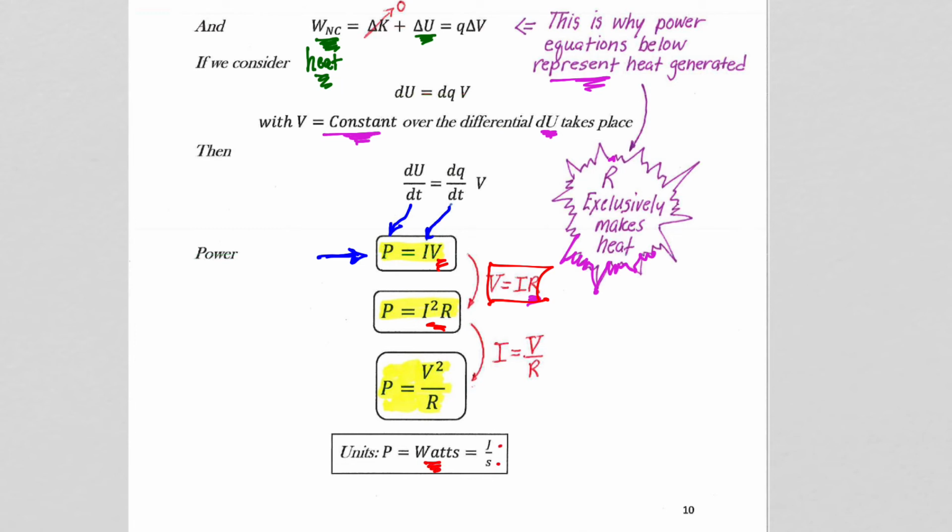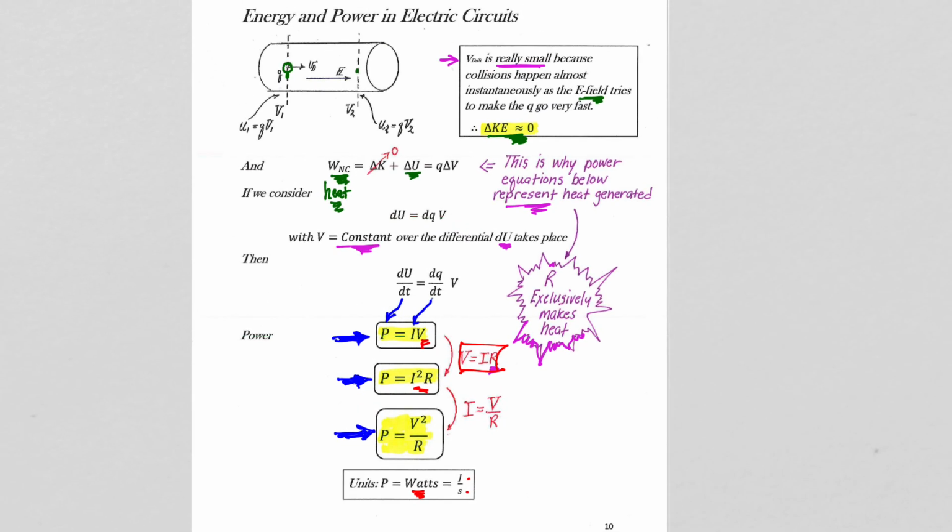So again, how you memorize things is certainly up to you. I typically memorize power equals IV and then generate I squared R or V squared on R if I need to, if I haven't used them or I'm not using them constantly. Obviously for this unit, if we use them consistently, you shouldn't have to really derive them. You just know IV, I squared R or V squared on R. But in terms of long-term memory, power equals IV is what I remember.